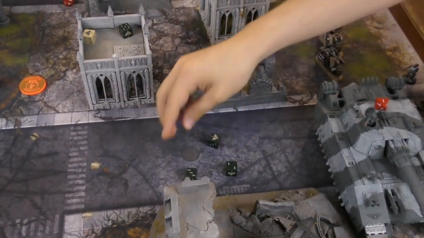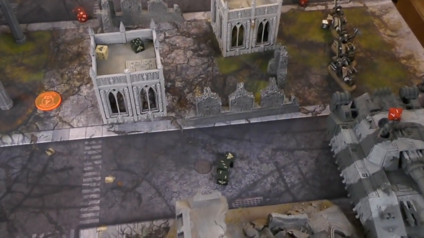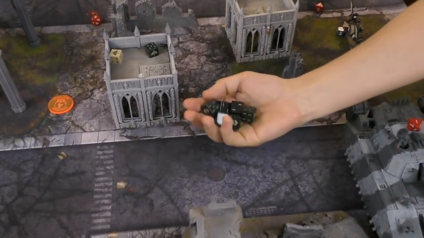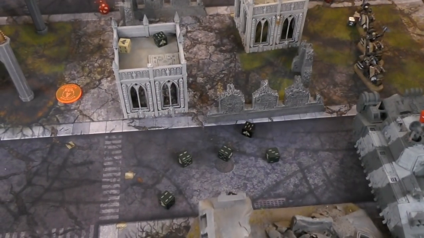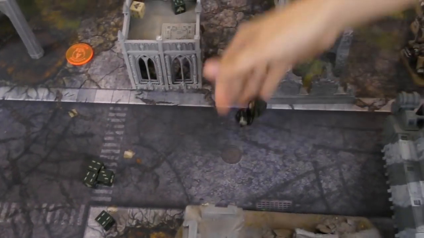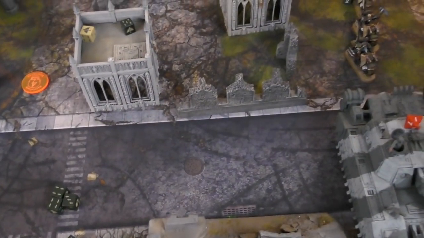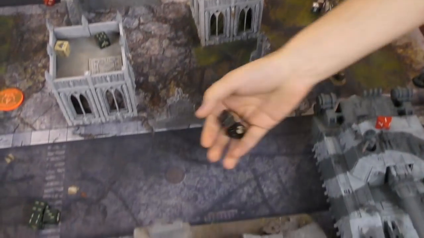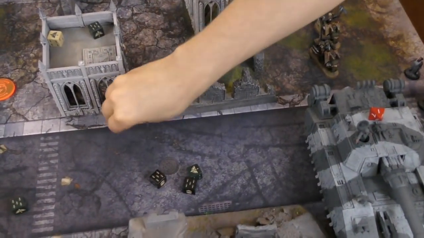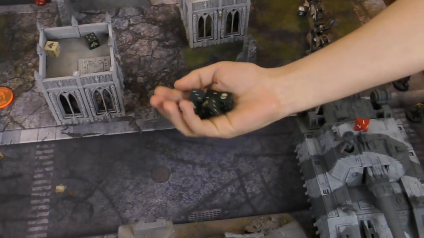So that is no difference. 3 6 shots. This is the volcano cannon, yeah? Yep. Hitting on 5s. That's 2. That's 2 dead. How many damage do you do to each one of them? 2D6. Oh, look, he's dead. And the second one. Oh, look, he's dead. And my heavy bolter to finish off the unit.